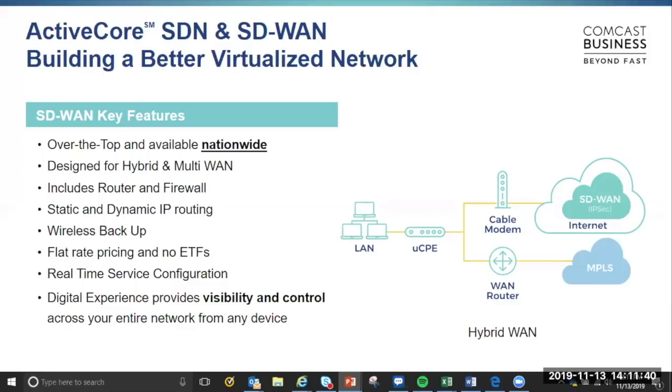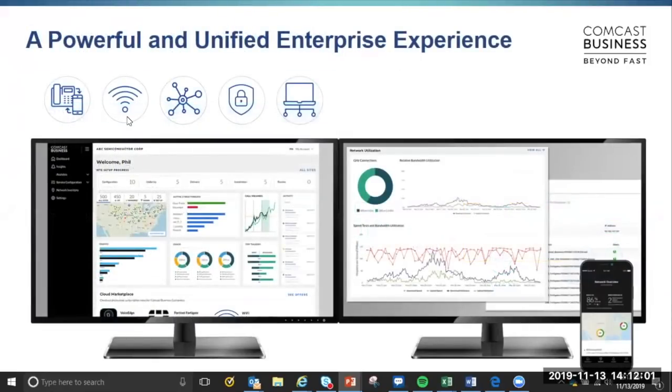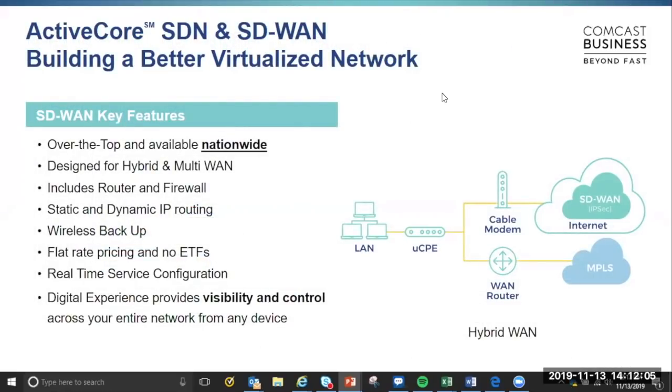So first and foremost, and I feel like I communicate this a lot, and probably still not enough, this is an over-the-top feature, and it is available nationwide. Comcast will truck roll for anyone within the United States for SD-WAN. So if you've got that customer with 80 sites and they're really concerned about having support on one of those locations that's a bit remote, they've only got an office admin there and a couple of staff members, this is very easy to create that support model. Comcast is going to have a tech go out there. If you sell something in Hawaii, that tech will be me. And that person is going to install and make sure that it's a guarded customer experience based upon what we've defined in our scope.